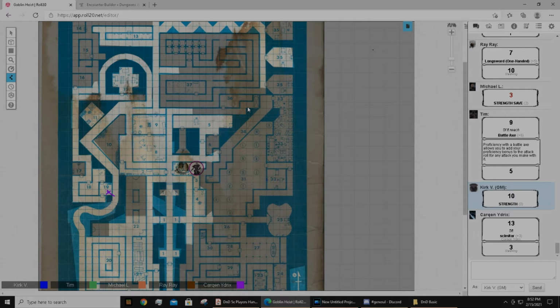Am I seeing some other doors here? You are seeing another door. The east and west walls are devoid of any detail.